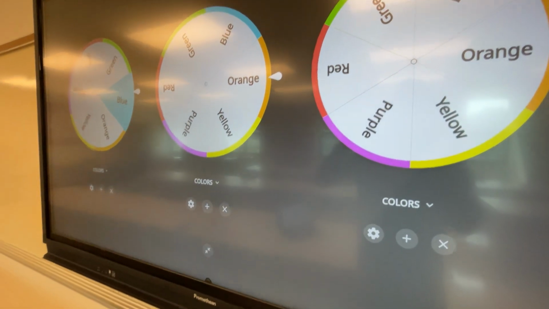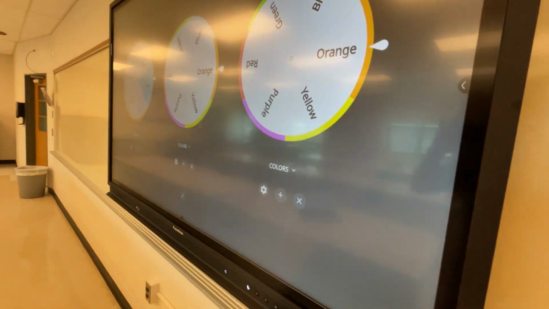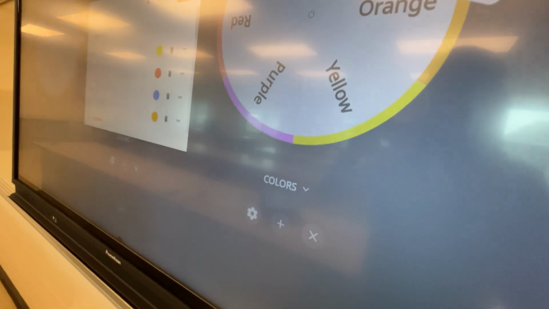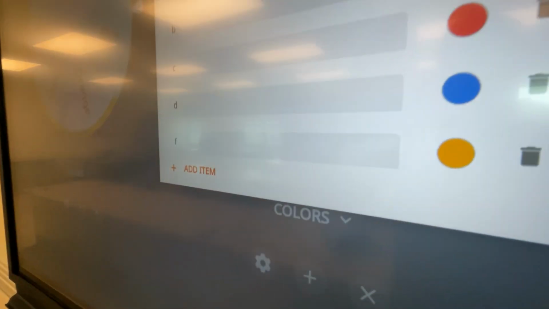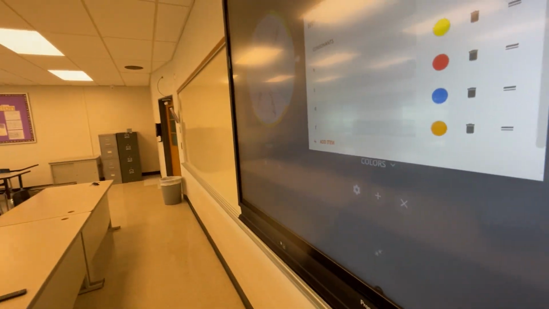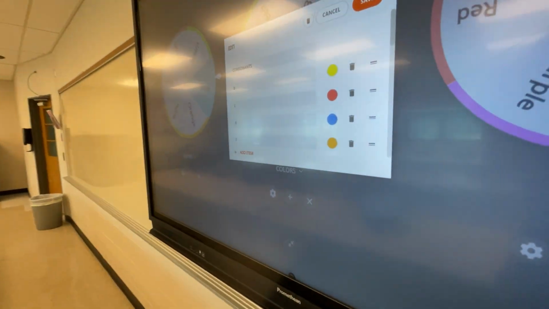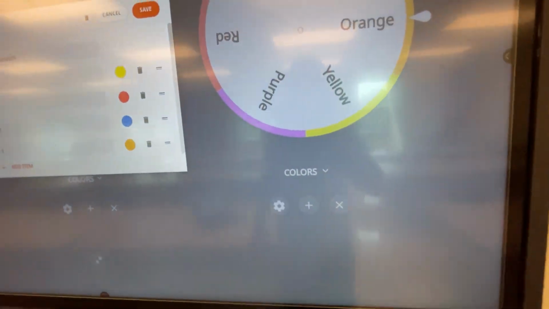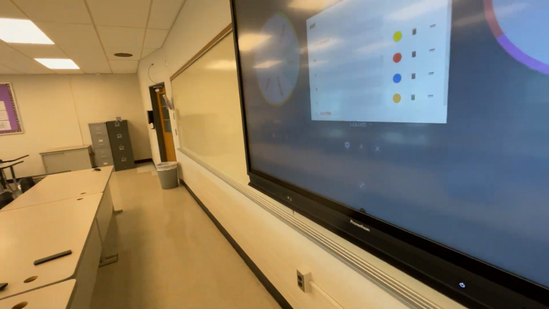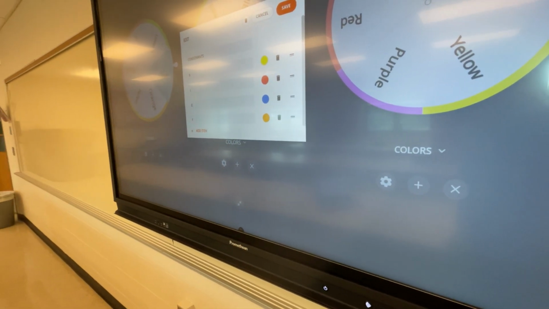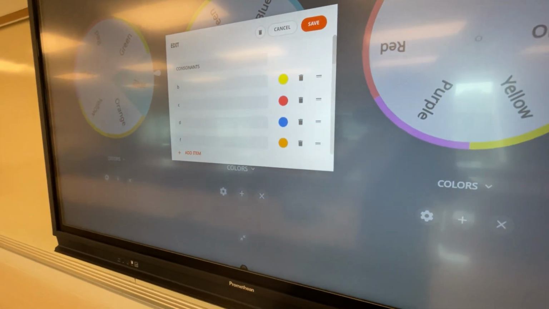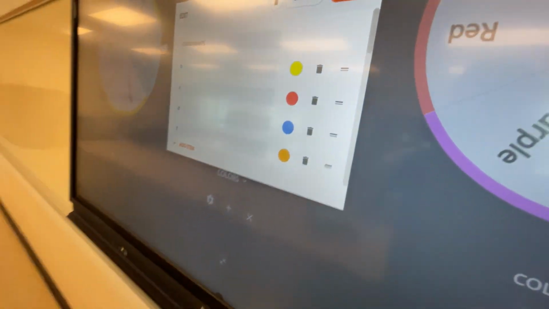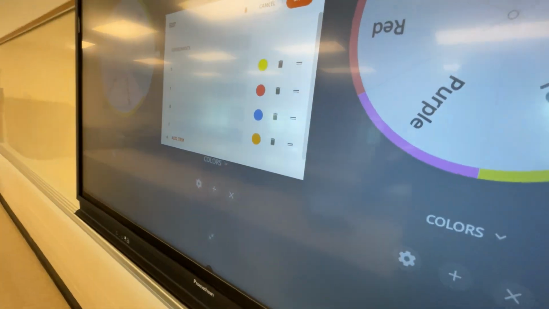I have 3 spinners open, that's why it's showing them all. And lastly, if you're doing your own customized spinner, notice here that there's an add item thing. It allows you to add up to 60 different things. So if you're trying to add your entire class, you can do that, unless you have a class that's more than 60 students. So I was happy to see that the limit is much higher than I thought it would be. Just remember, every time you change any of these, just always hit that save button, so that way your custom spinner will be there for you next time you want to use it.